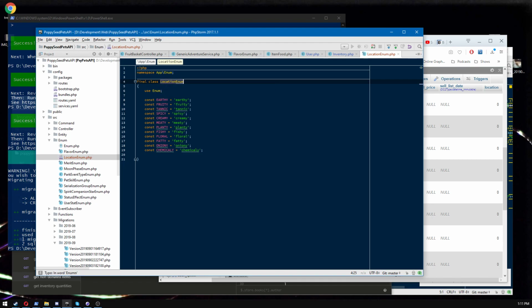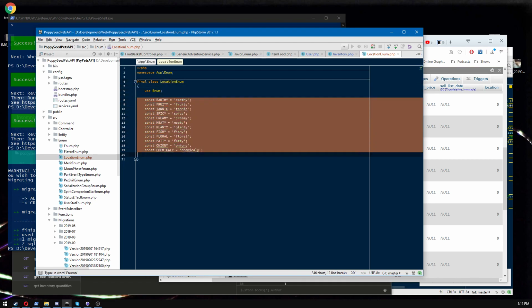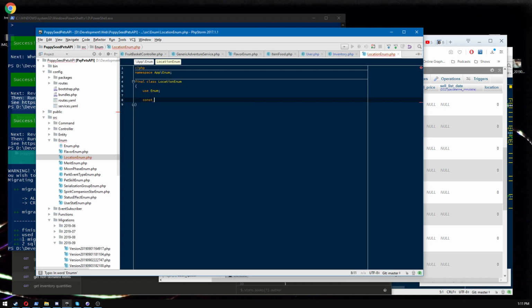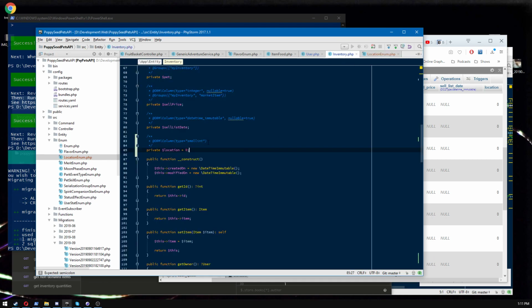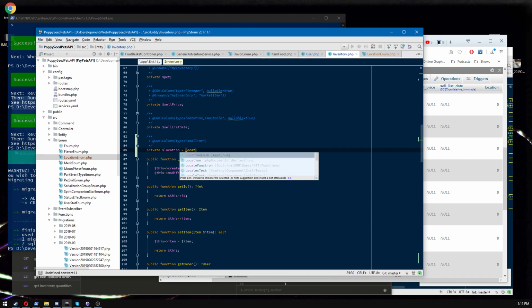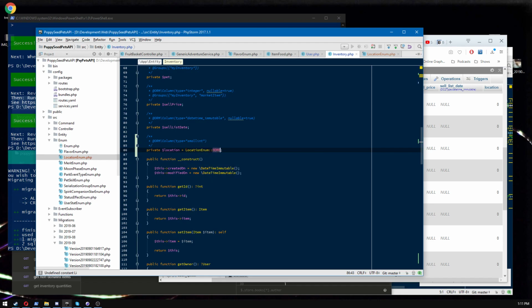So what I'm going to do is we'll make some different constants. We'll have a const called home, and that will be 0, and we'll have a const called basement, and that'll be 1. And when I add new locations in the future, I'll put them in here. And then all I have to do now, when I want to use these things and know what they are, is use location enum, and it goes home. And again, I get that autocomplete, right? I can't forget now.